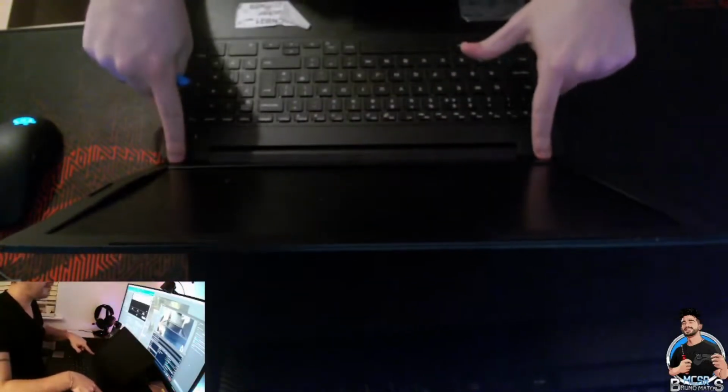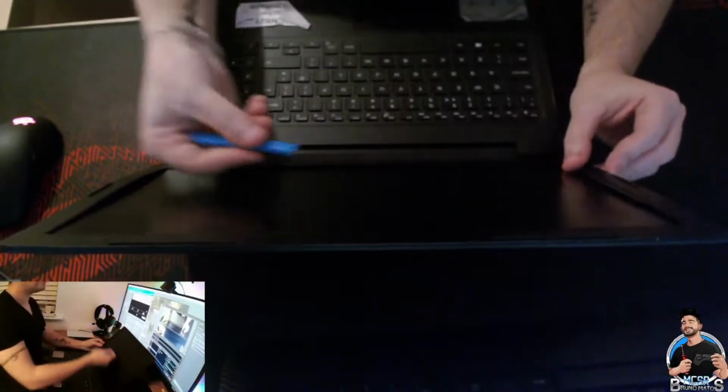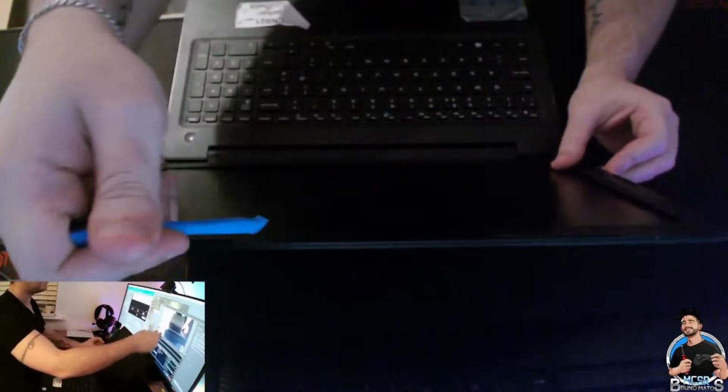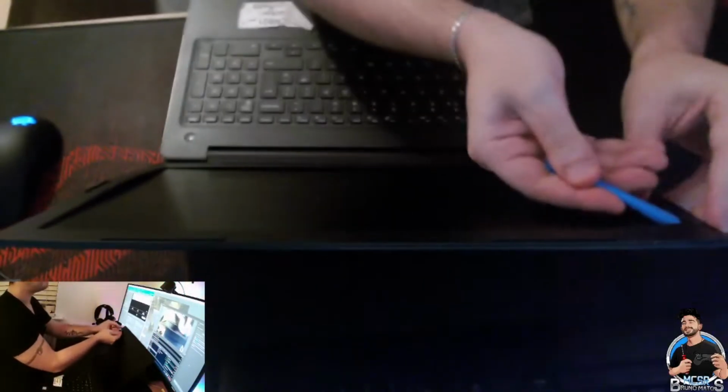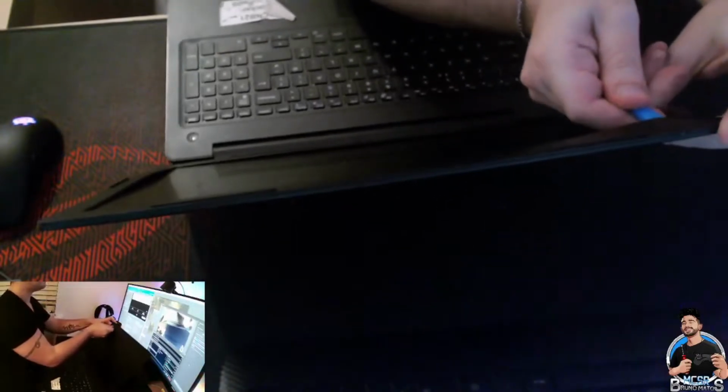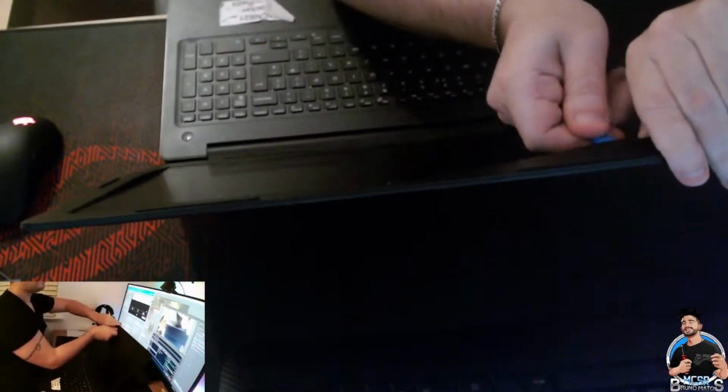So most of the laptops, unless they actually have screws, and even if they have screws, it's normally at the bottom, but normally most of the laptops have just this bezel, so you just go from the inside. If you try from the outside, you might break the support, so don't do it. Just do it from the inside, and well, if you don't have a broken screen, just be careful so you don't break it. So yeah.